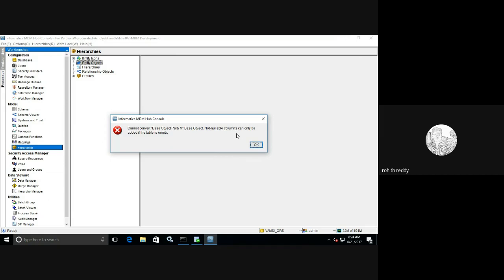So whenever we configure, we have to gather all the requirements. This happened in my project. They asked to convert an existing base object to add the entity types. We got this error and raised an Informatica support ticket. They said the base object should be empty.